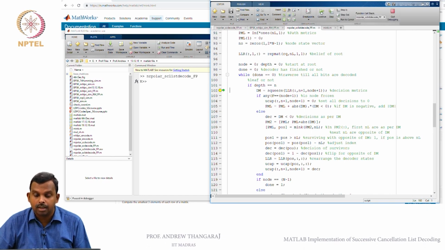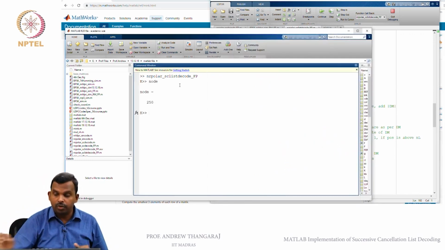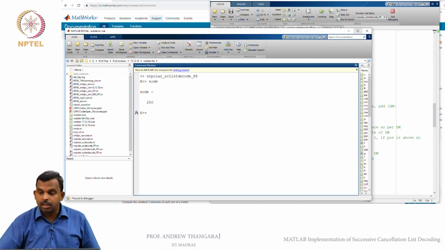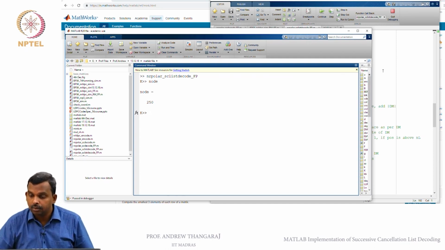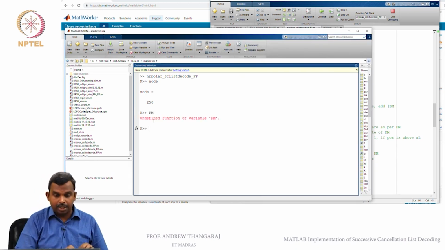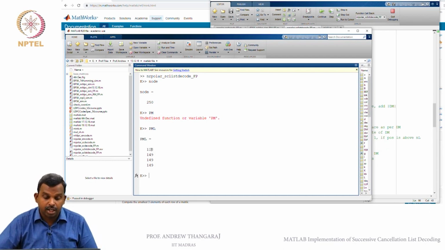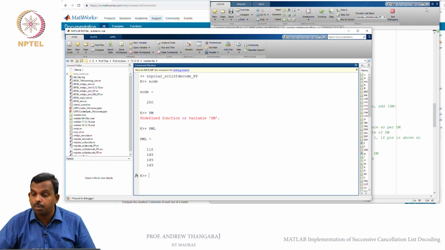So, it has worked and it has gone up to node 250 like I said. Let us look at what happens at this point. It is interesting to look at the path metrics. I am sorry, PML, I think, was the path metric: 118, 149, 149, 149. This is the path metric at this point.